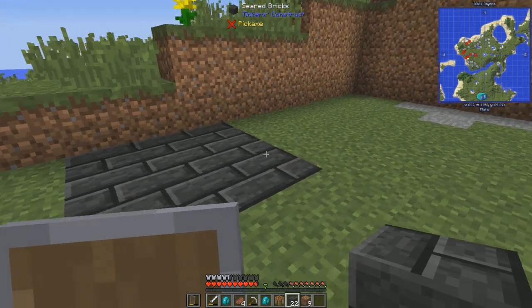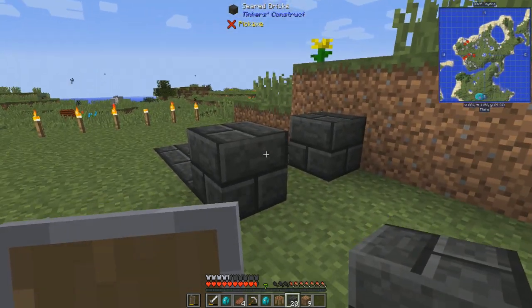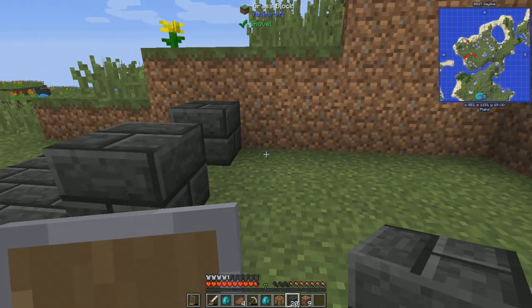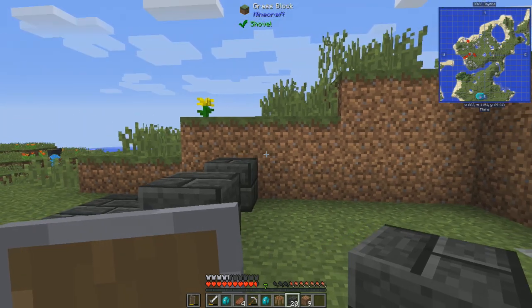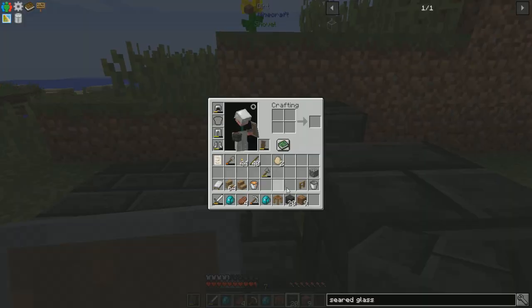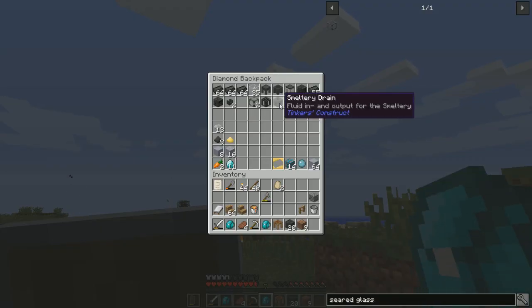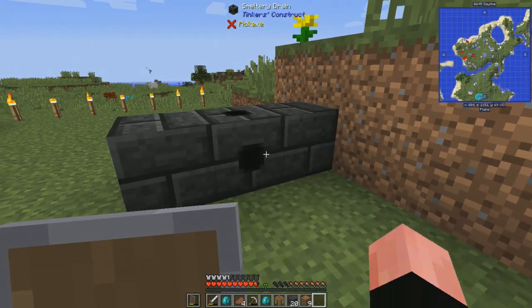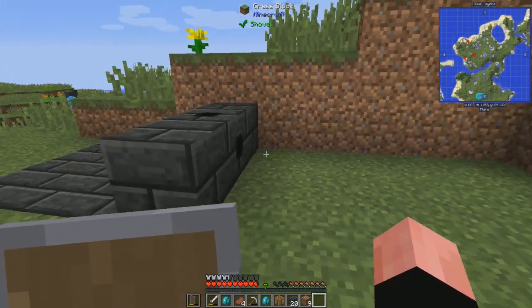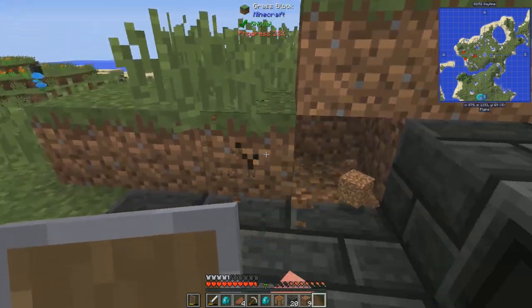Now, what I wanted to do was come up with a way to smelt all this stuff and then pipe it out without any of it turning into alloys, and to automate the whole thing turning into blocks. You know, let's do this. I should have brought a chest down here. Smeltery Drain, that's what I need right there. I'm kind of trying to go a little bit by memory. I've got an image that I'm looking at, but it's going to be a little tricky to try and do all this.